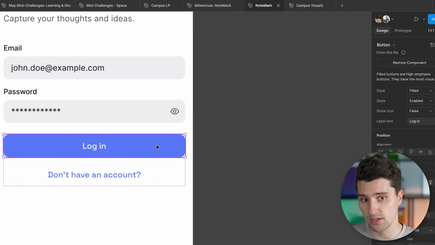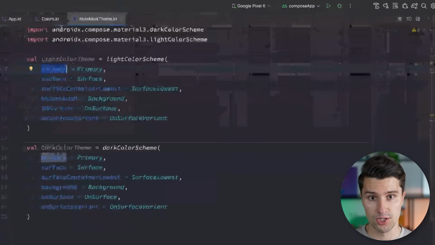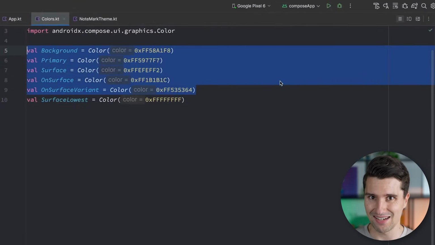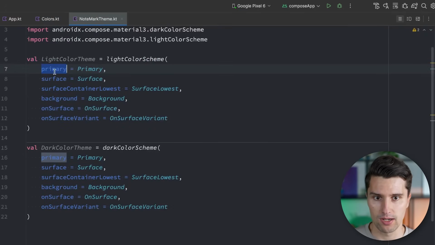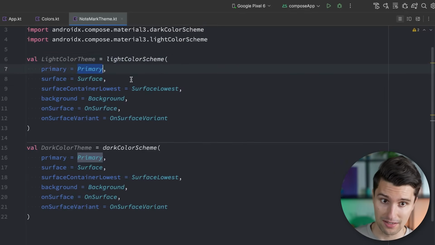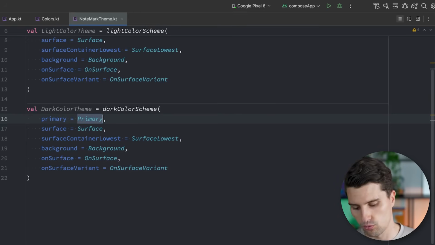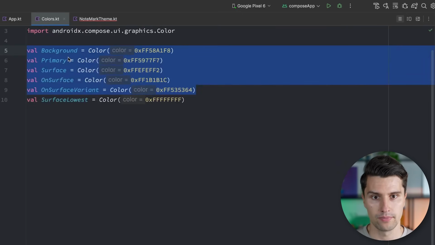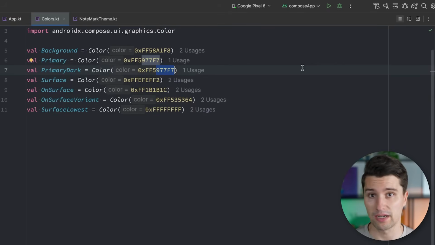So you say, hey, this background color here is MaterialTheme.colorScheme.primary. So you don't reference those hard-coded colors, which would always be static independent of the theme, but you would rather say, hey, I just want to reference the primary color. And then depending on whether the device is actually in dark or in light theme, it would use the color referenced for light theme here. And if you're in dark theme, you could specify a completely different color. So you could say primary dark. And you could say, hey, I actually have a primary dark color, which is now maybe a completely different tone of blue, maybe a lighter one, so it's better visible on a dark background, for example.